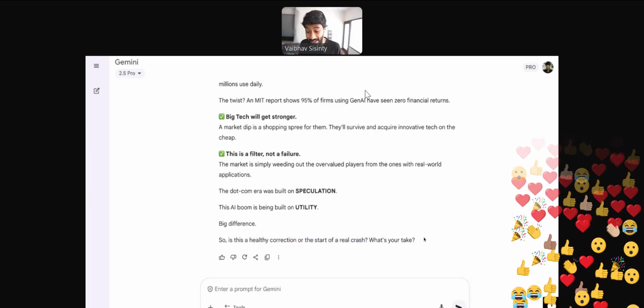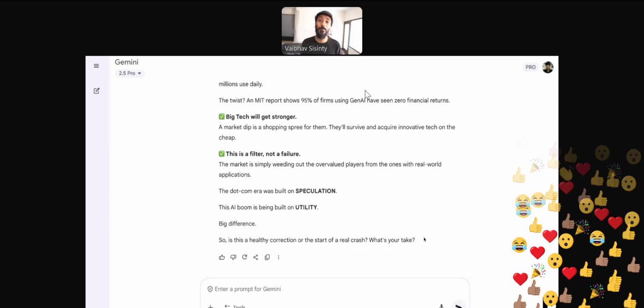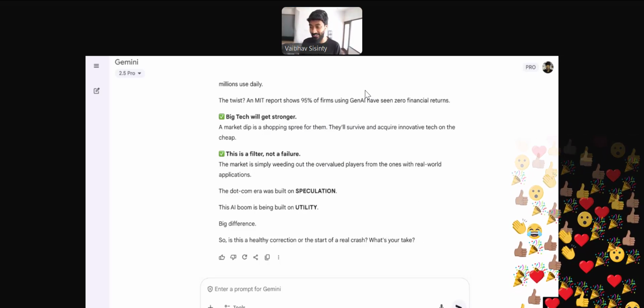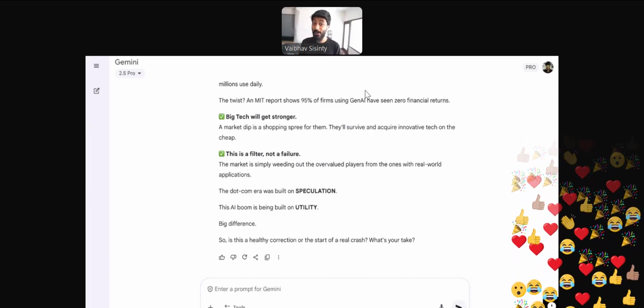What is your take? I think the ending of this is much better than ChatGPT. Hot or not? Not really. I don't like it. I will never use it. That is not my style. But Gemini got it right.